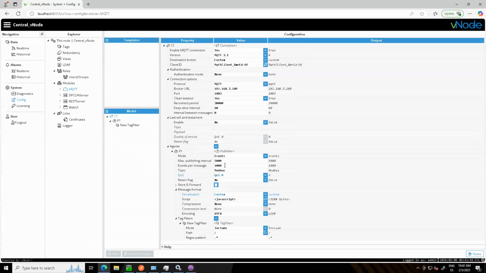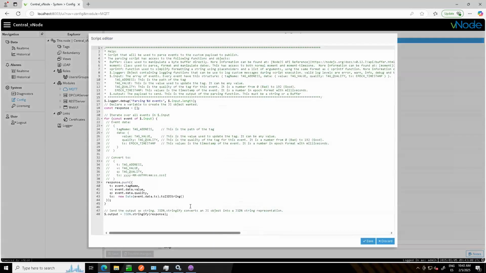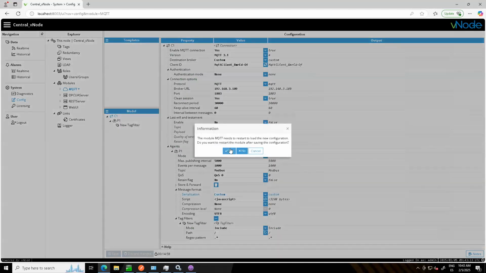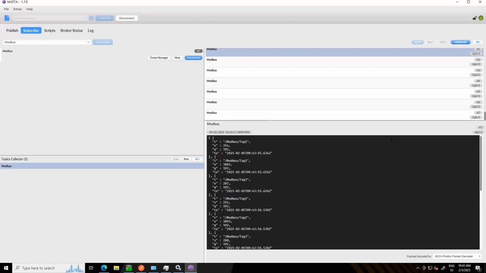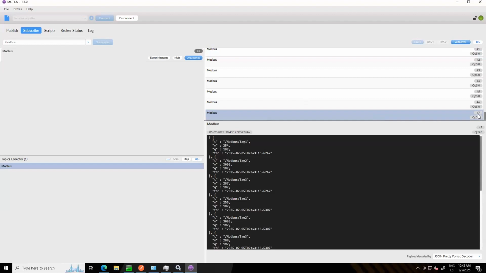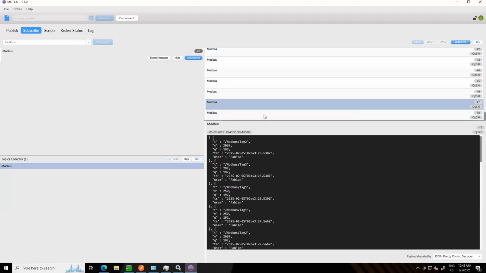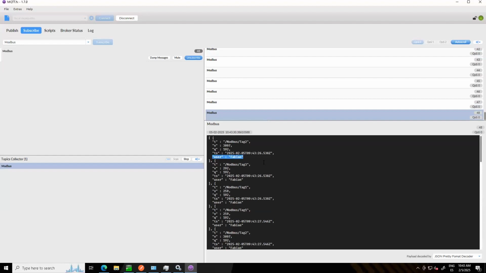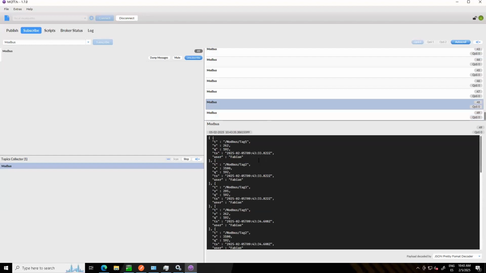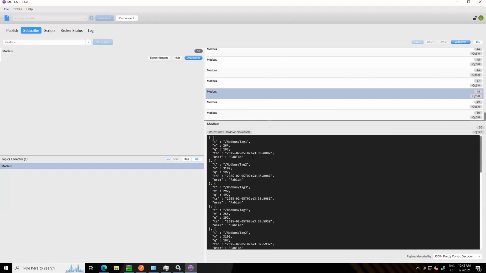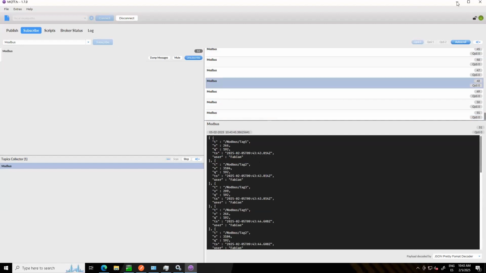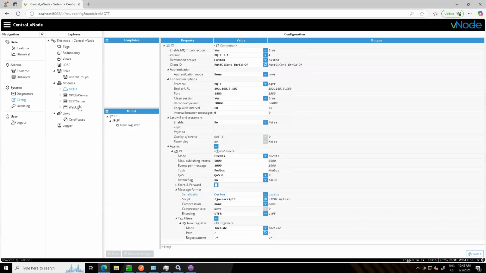But of course, as I selected custom here, I can add whatever I want in the message. For example, I'm going to add to the JSON a user, and it's going to be Fabian. There you go. This just shows that we can change the content of the messages as needed, right? Wait for 5 seconds until it sends the next message. There we go. As you can see, we just changed the message and created a custom message for delivery to the cloud, or to the broker, and from the broker to the subscribed client. Okay, excellent. Moving on, let's go to the next, which is OPC UA.